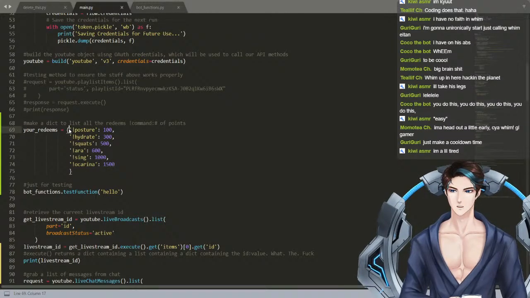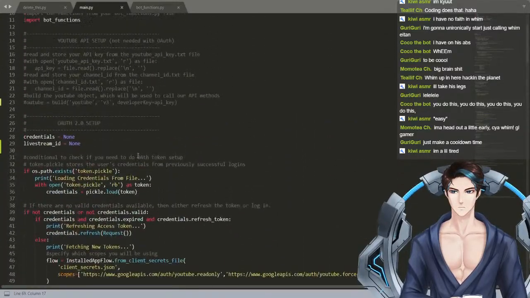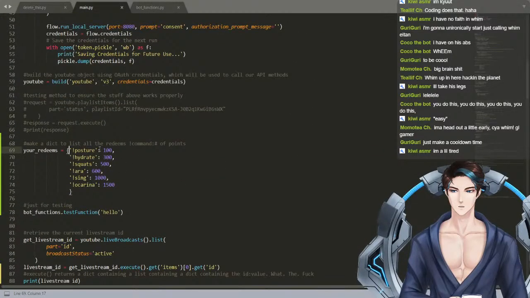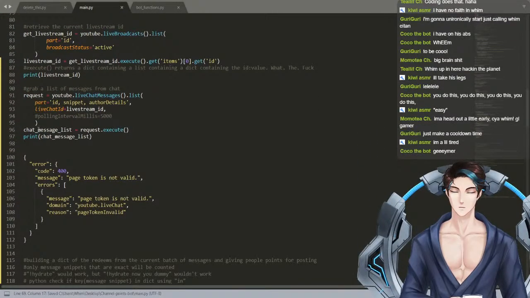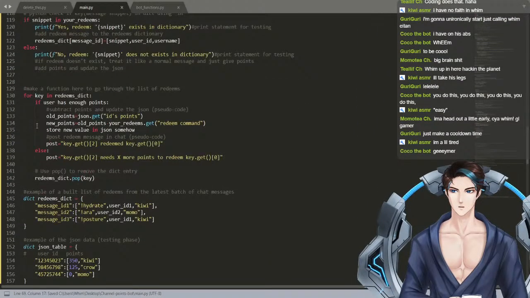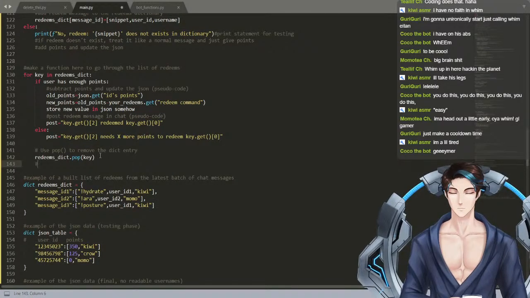Yeah. That's what I'm like. I'll have to work that functionality in. But that'll be up here, and it'll be like a 0-point redeem. Blah. I just like doing that visually.